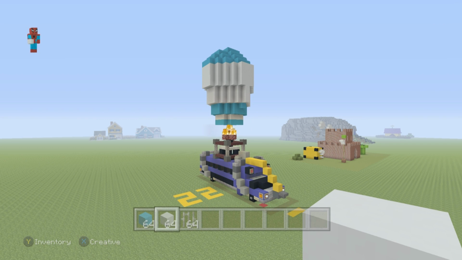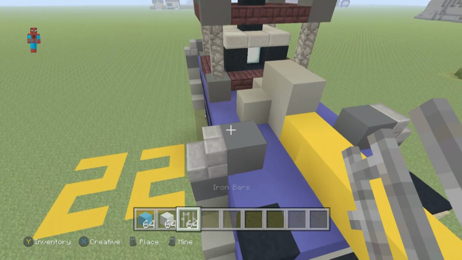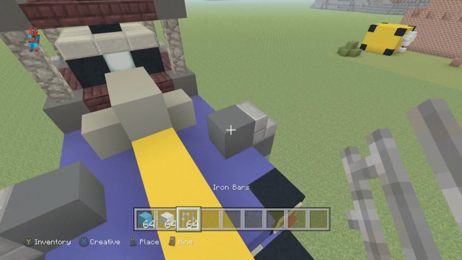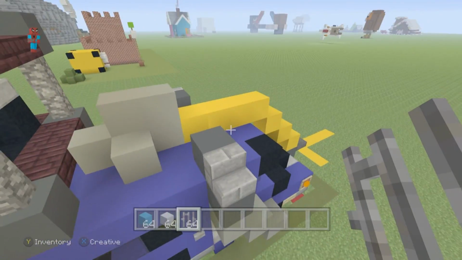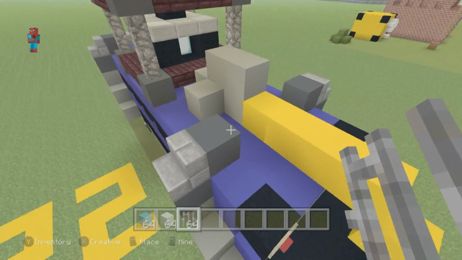This is the final bit, guys. There's nothing else after this, I don't think. I don't make promises. Once you have done that, we need to connect all of the grey concrete blocks that are on top of the bus. There's only 4 of them that we can actually place stuff on. We need to connect them using iron bars to the balloon, because otherwise the balloon's kind of just floating there mystically and magically.